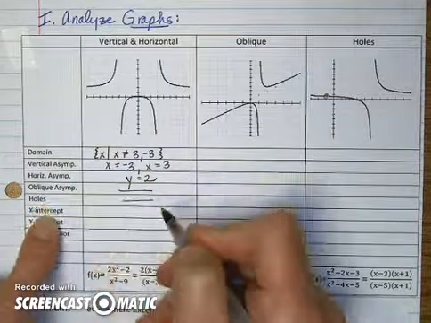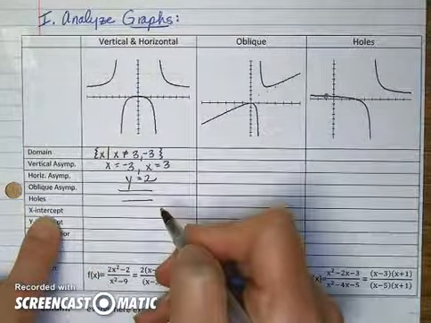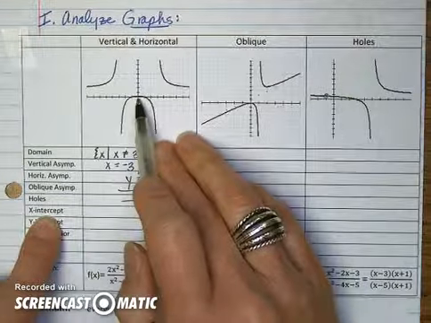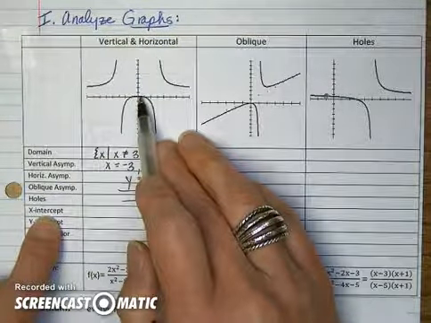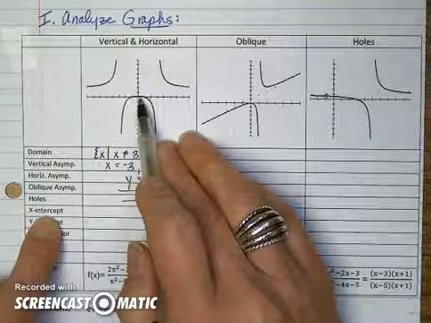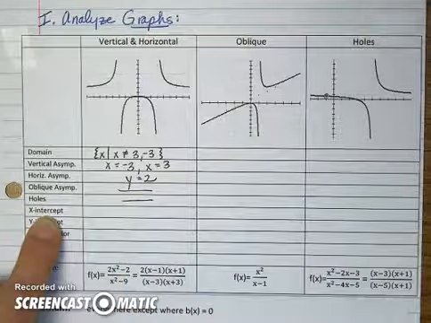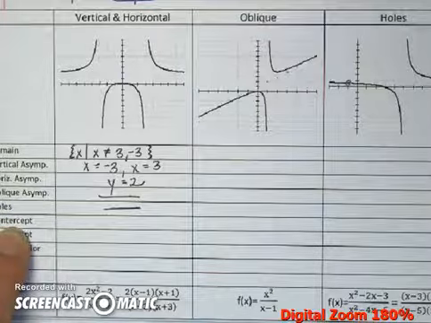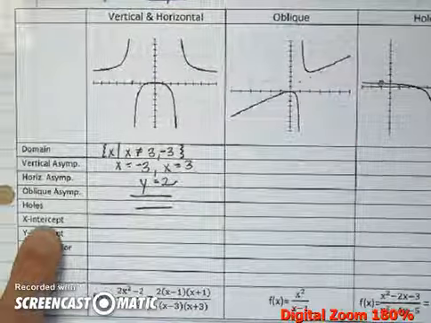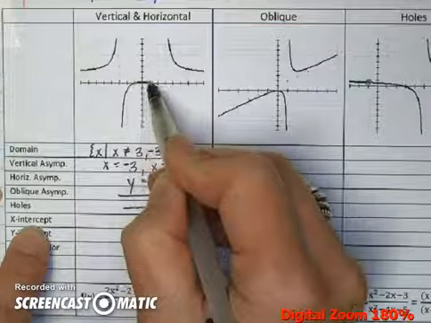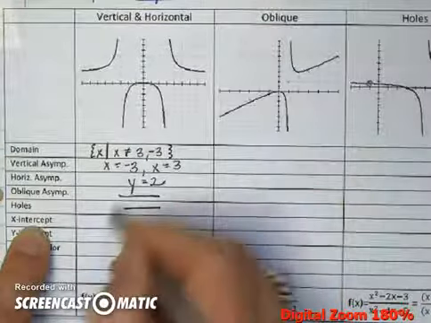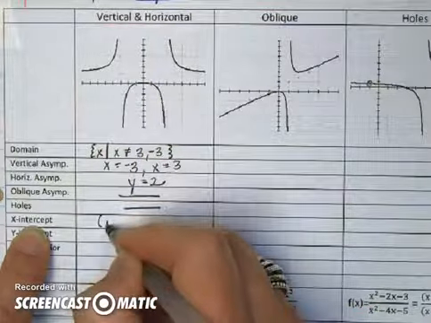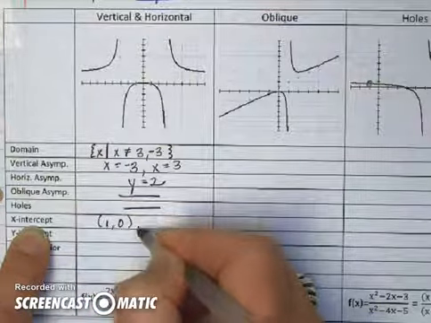Do I have any x-intercepts? All right, the x-intercept, it's kind of hard to tell right here, but do you see how that's a little darker there in the middle? If it's a little darker there, that indicates that it actually went above that part of the graph. Let me see if I can zoom in here a little bit. So you can see how that actually is a little darker. It actually does cross there at (1, 0) and at (-1, 0). So we have 2 x-intercepts, (1, 0) and (-1, 0).